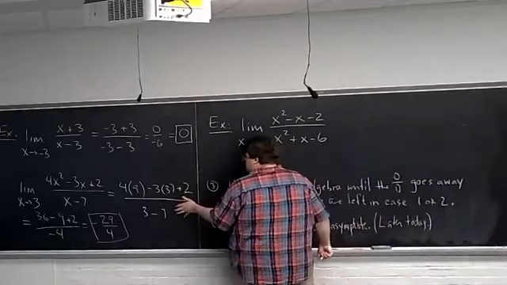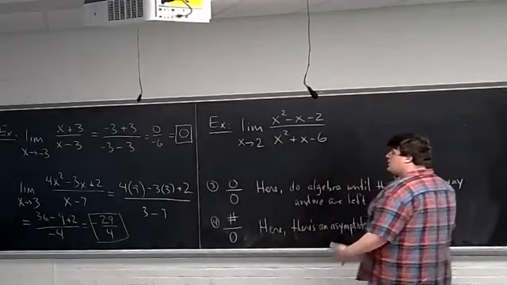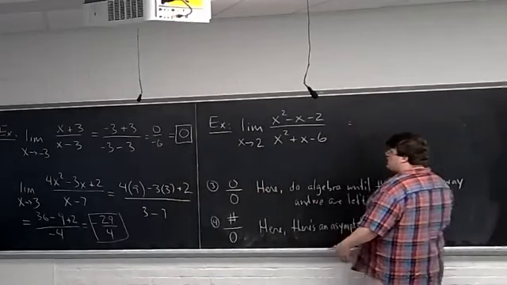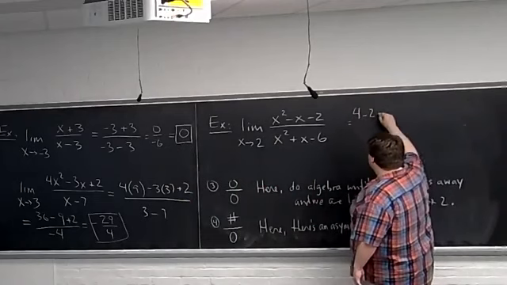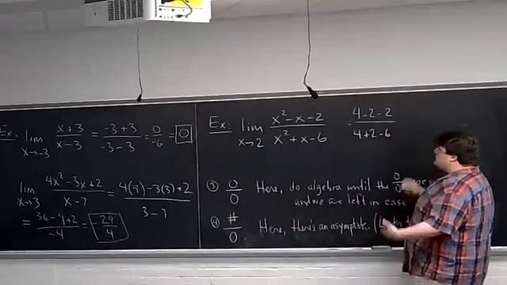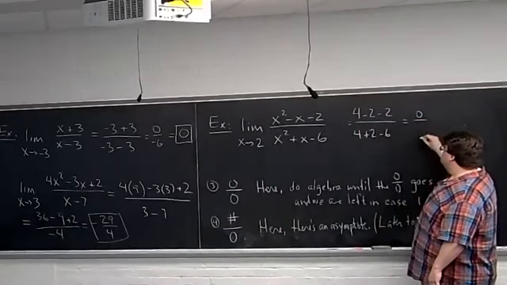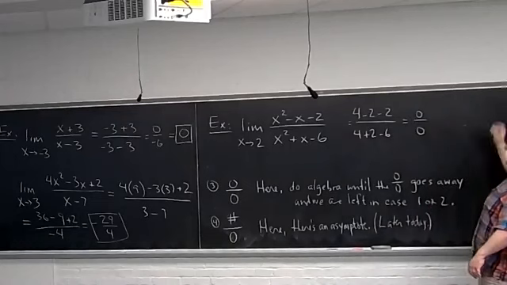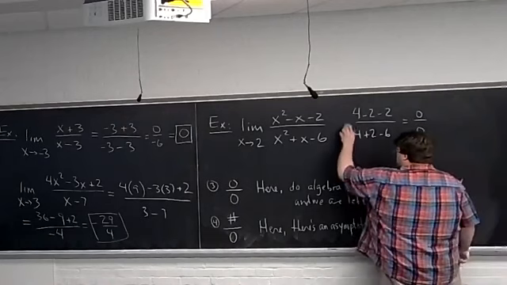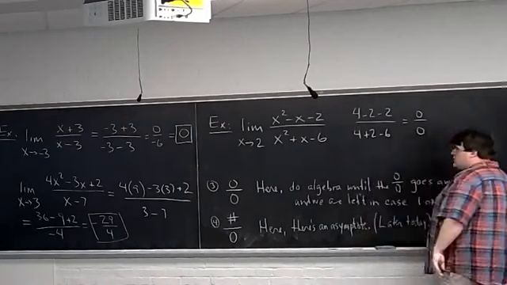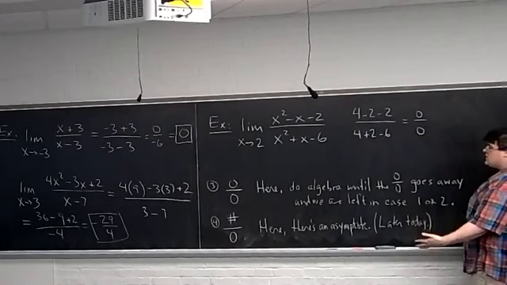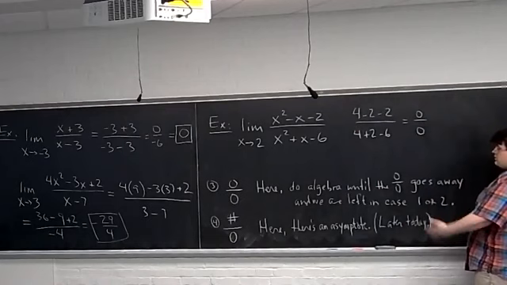Now, in these first 2 examples, once we interpreted our direct substitution, we were done. So maybe that'll happen here. What happens upon direct substitution here? You get 4 minus 2 over 4 plus 2 minus 6. 4 minus 2 minus 2 is 0. 4 plus 2 minus 6 is 0. So right here, we wind up in the 0 over 0 case. Because of that, 0 over 0 isn't a number, so I'm just going to get rid of that first equal sign.